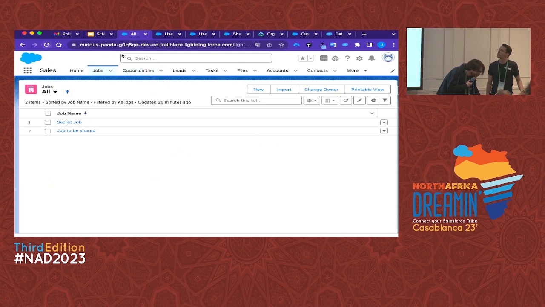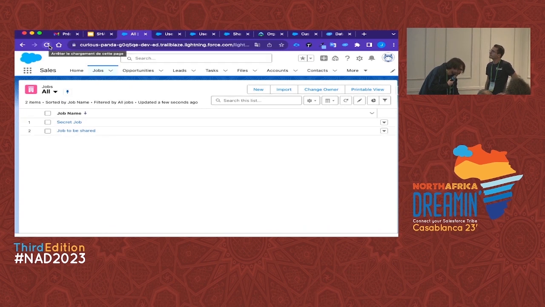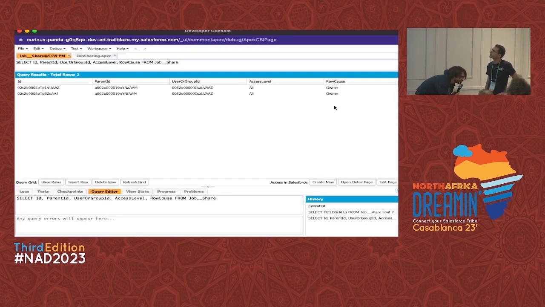I'm Jeremy here, and I have access to the two records. If I go to the developer console to check the rights, I can see I have two records in the sharing table with the All access level and the row cause Owner.